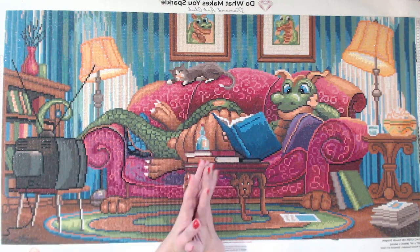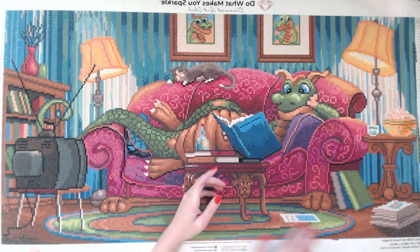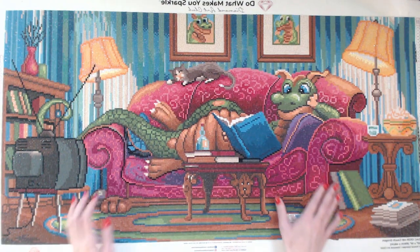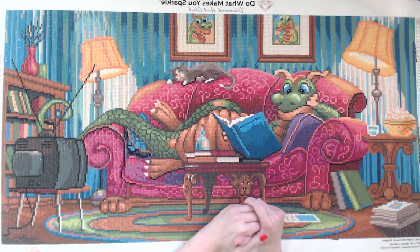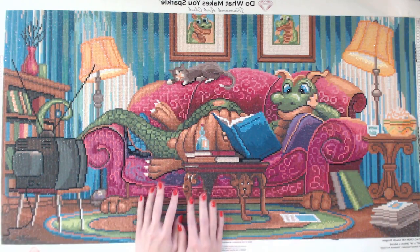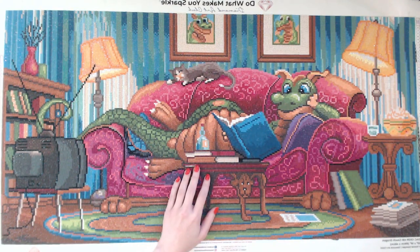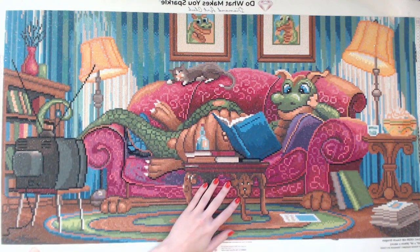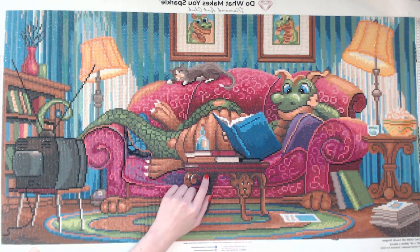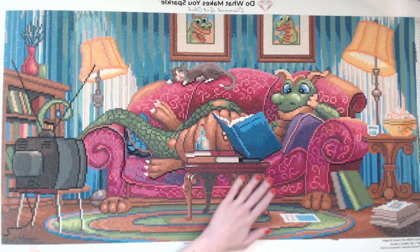Is there anything else I would like to discuss about the Couch Dragon? I think it's just a really cute painting. You really can't go wrong with a lazy dragon. In most stories dragons protect treasure all day, but I feel like these are kind of more like lizard dragons rather than fire dragons. Do you guys think that these Randall Spangler dragons — do they breathe fire? If you guys know the answer to that, leave me a comment because I do not know. Have we ever seen them breathe fire?